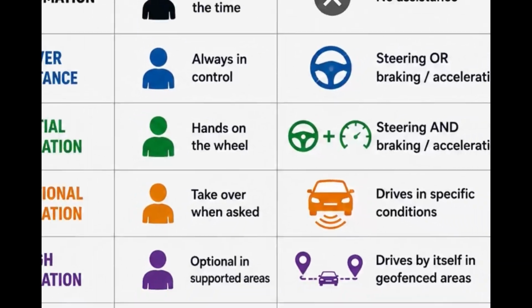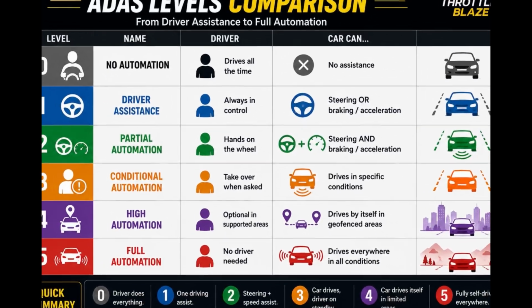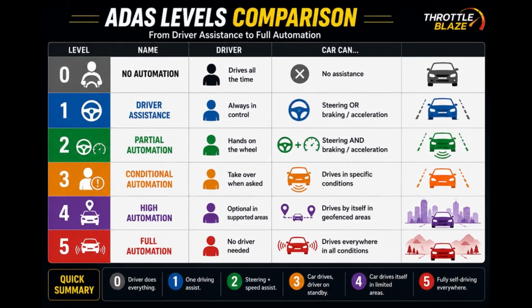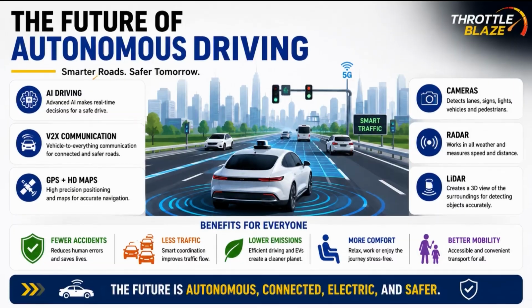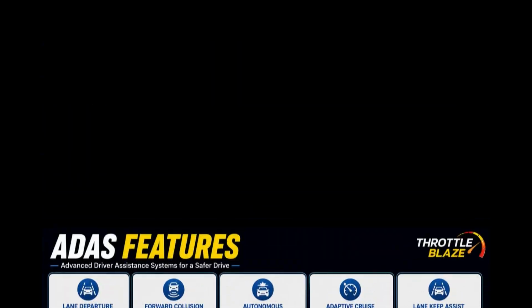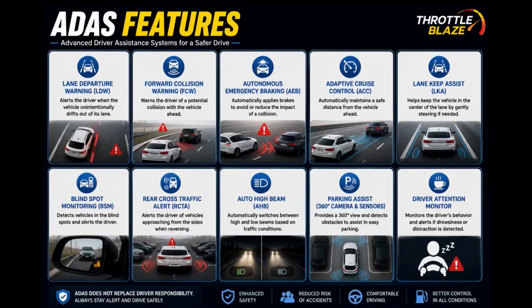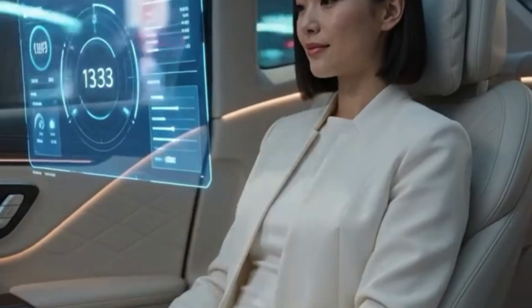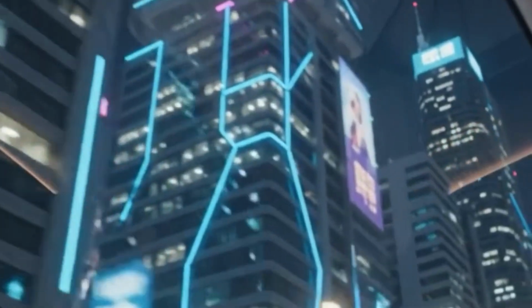So, ADAS Level 5 is the ultimate goal of autonomous driving. A car that can drive itself anywhere without a driver. But as of now, Level 5 is still under development and is not available in any country. Some of you might see on YouTube, or you may travel to Dubai, and you will see the autonomous cars over there. These are autonomous taxis operating in limited pre-mapped areas under specific conditions. They are generally considered Level 4 autonomous vehicles, not Level 5.